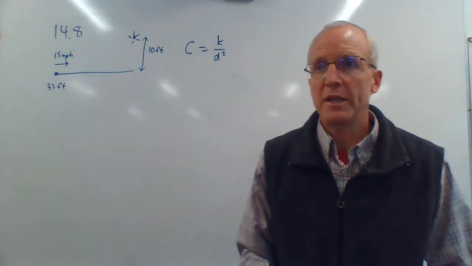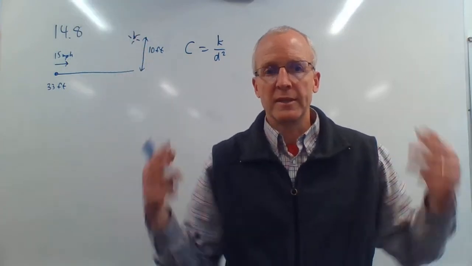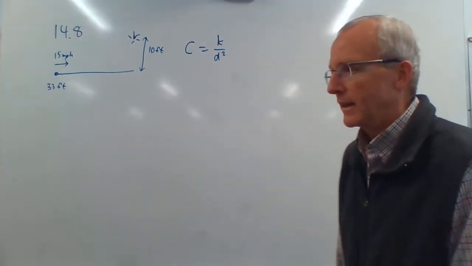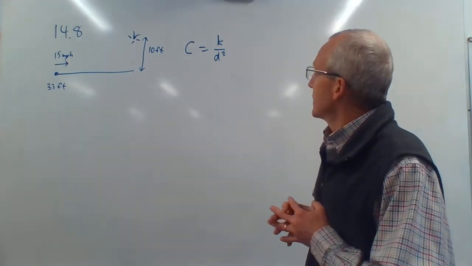If you go twice as far away, it should be 4 times dimmer because the light spreads out as distance squared. It gets bigger as area. That's how most things spread out. Gravity spreads out that way. Sound spreads, it gets dimmer that way. That's just the way it works. Okay, so that's our problem.